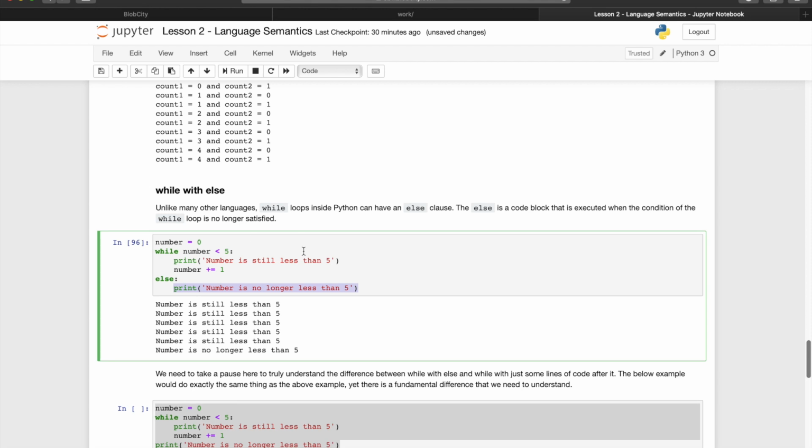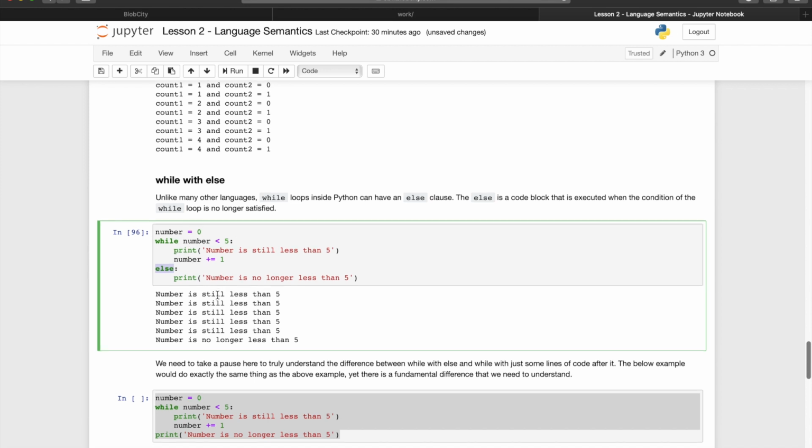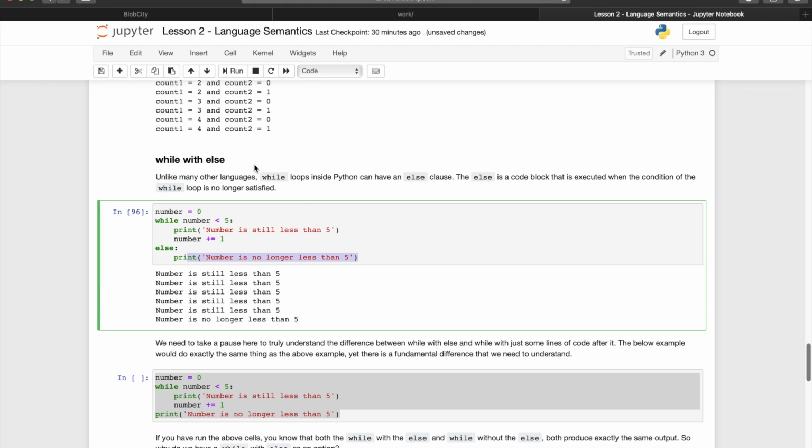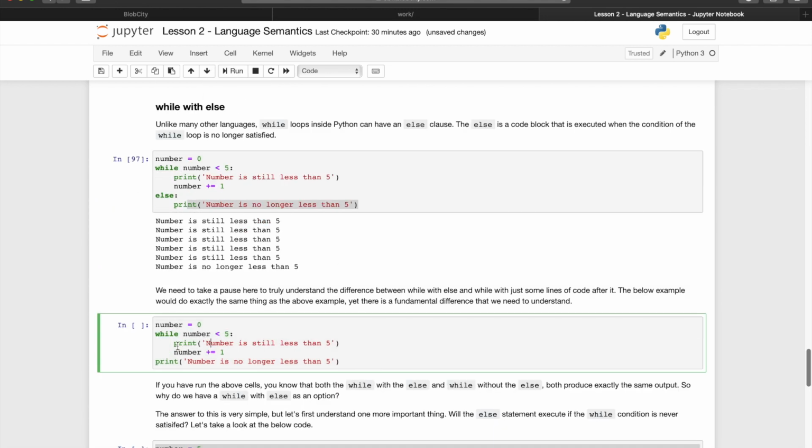Correct? Now, it's a little confusing at this point in time on why you would need to have an else block, because if the while was not satisfied, you would naturally print this line anyways, right? So here is an alternate code. If you look at this code, this code does exactly the same thing as the above code. I didn't have to use an else statement here. I just had to put the print line with a reverse indentation, which means break it out of the while loop. And if it's out of the while loop, it's going to print itself the moment the while finishes executing.